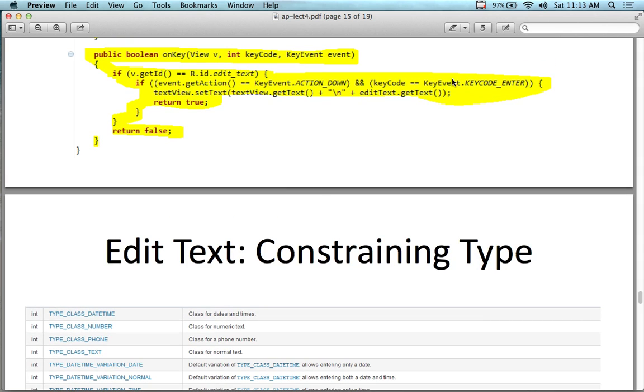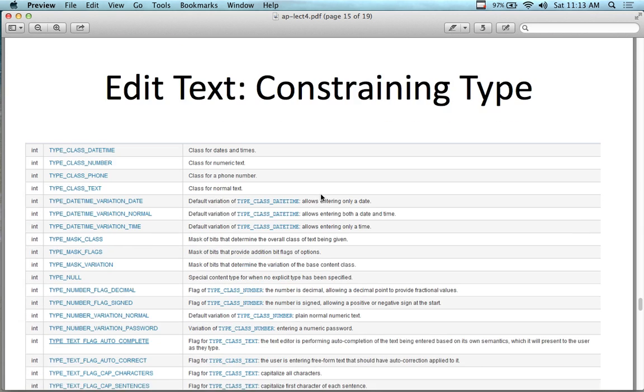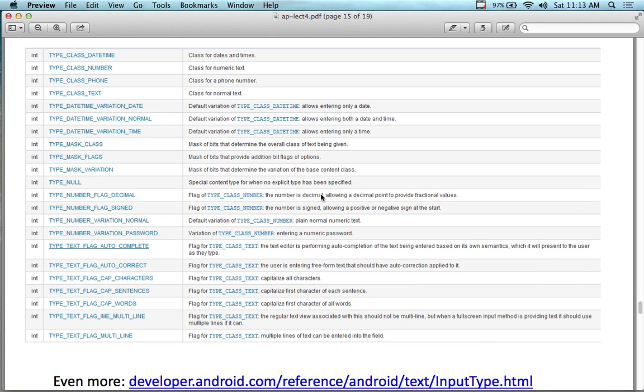We get the type of data by the key code entered. The action down says we have clicked into the field itself. Now we're putting a key code in there, and we can check the type that we're looking at. The type's going to be a date, a time. Maybe we'll put a mask on it, make it into a password field. There's also a separate password field that's set for us automatically.